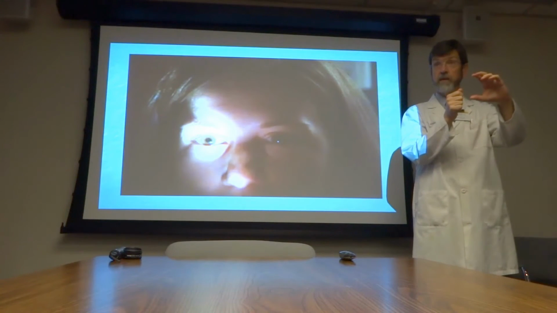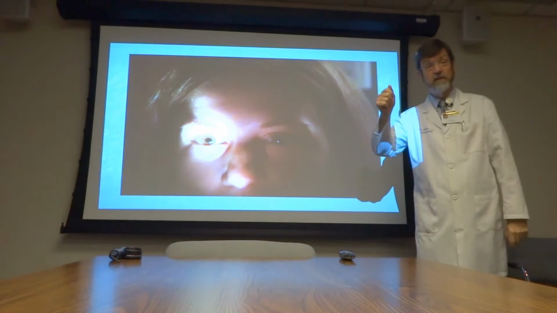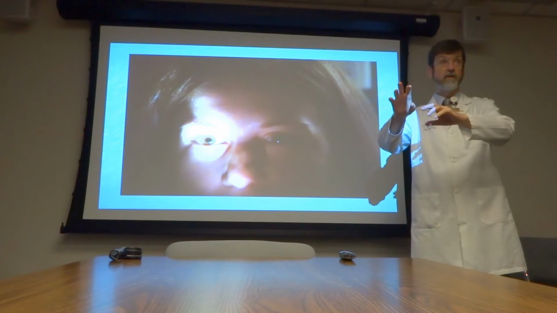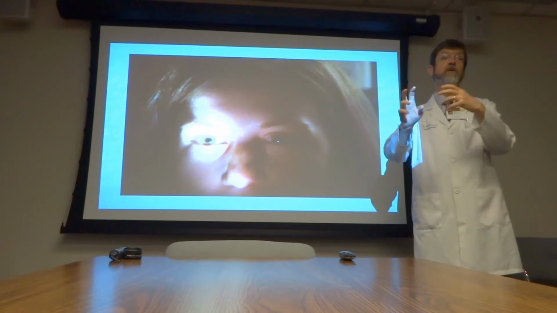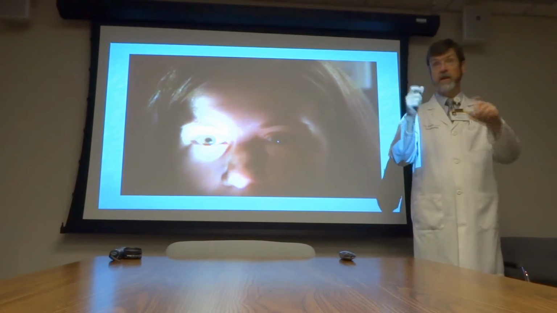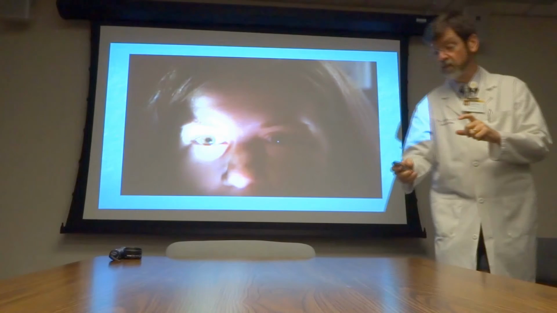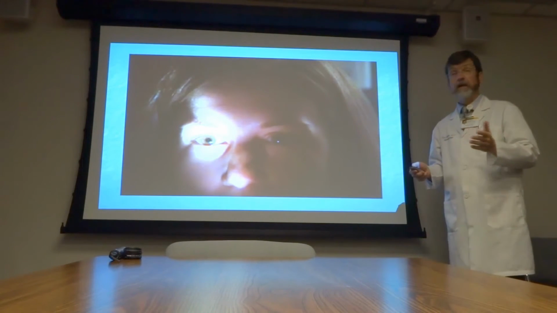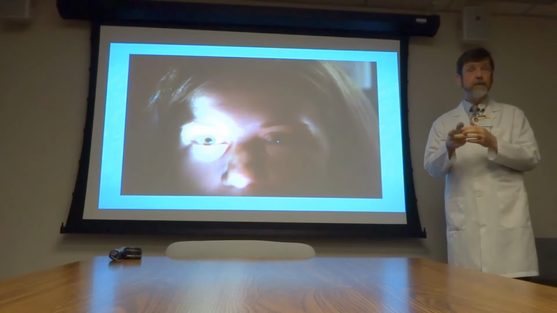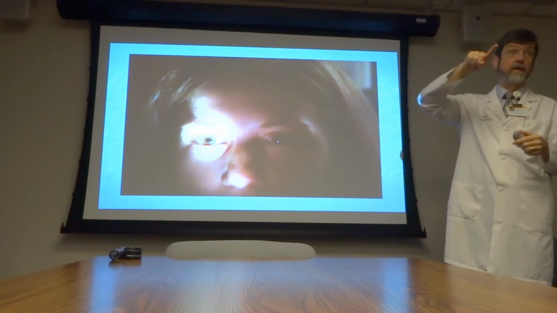But the reason the swinging flashlight test is so sensitive is that by swinging that light rapidly from eye to eye, you stack an on response and an off response. And so it's going to be extraordinarily sensitive. That's why it's important that the light go quickly, so that you can get the biggest difference between the two pupillary constrictions to see if one pupil is abnormal or not. And again, that's the end result. What you want to see is if the two eyes balance. And that's the big R in the RAPD, it's only relative.